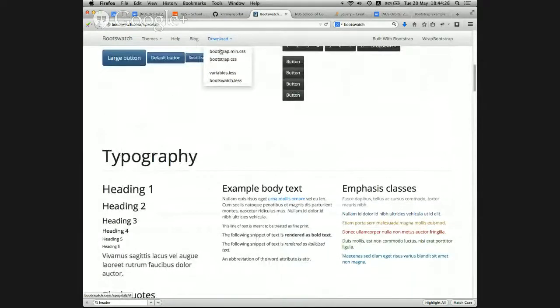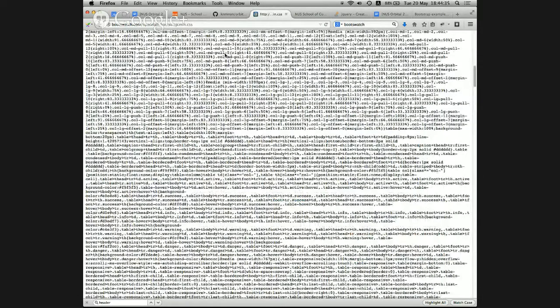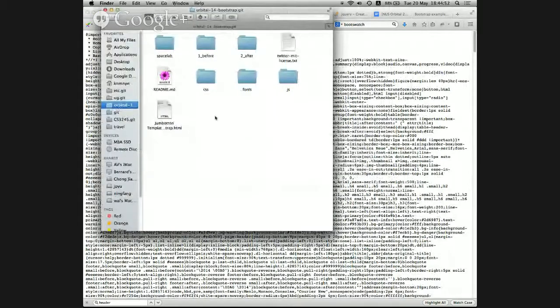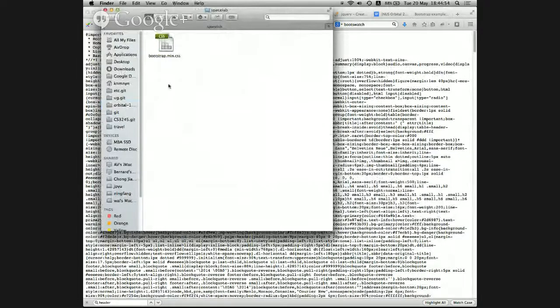There are two links here: bootstrap.css and bootstrap.min.css. If you click the bootstrap.min.css, you'll download it. This is the same terribly verbose and compact minified version of the CSS. It only has a couple of parts that are different that change the style and the color. We can save this page. If you don't want to save it, you actually have it in the distribution already. It's over here in Space Labs. There's the Bootstrap minified version.